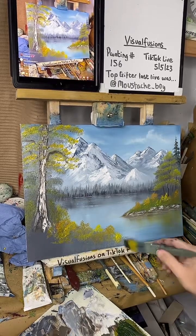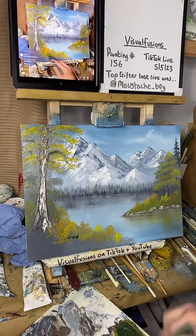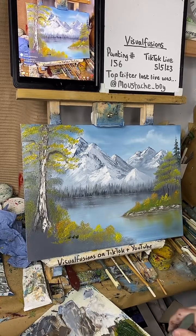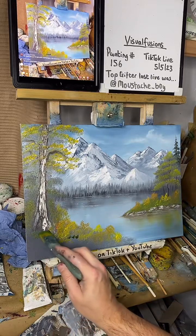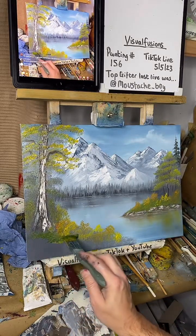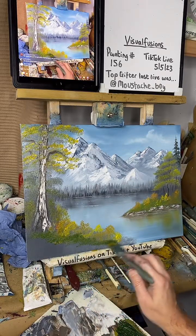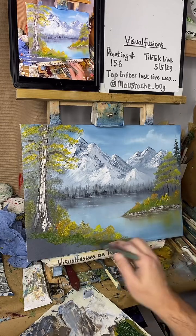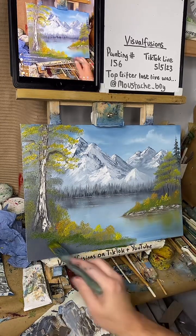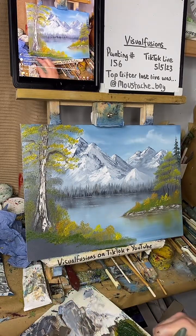I've gone into some dark though. Well, that's too dark. What colour is this giving me? Yeah, I might just do a little bit of... we'll just see how this works out. Might do a little path in there, I think. I just had some highlights on this too. A path would look nice. Yeah, let's do a little path.